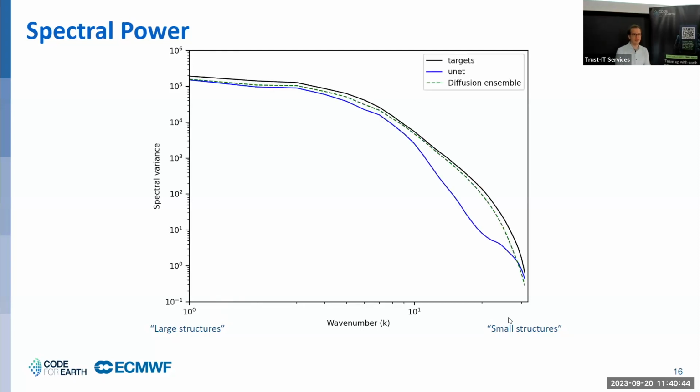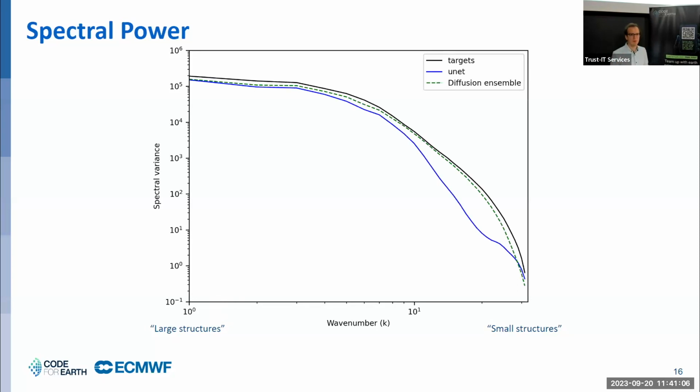Okay, and this is what we actually get. What you see here in black is the observations. We see in dashed green what our ensemble does. And in blue, we have one baseline. This is typically used in image analysis. So it's a U-Net model. If you do computational machine learning, you've probably heard of this model before.